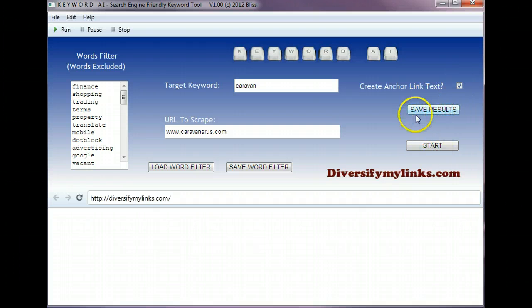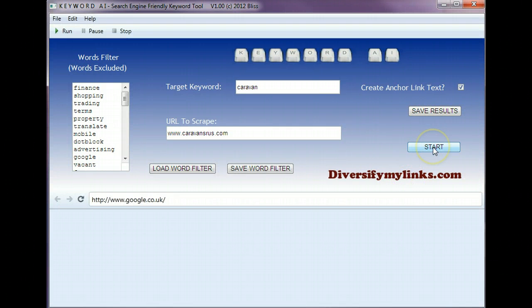You don't have to worry, like I said, I've just showed you it's saving, but if for some reason you need to manually save, you can press that button, and it'll manually save your keywords to that point where it's up to. You've got to note, if there's no keywords there, it will overwrite the file and you'll end up with nothing, so make sure you copy the keywords that you need before you run it the next time. Okay, we just press start.